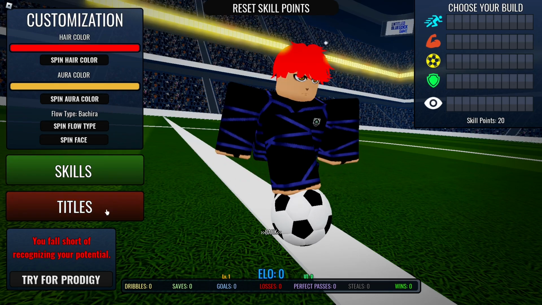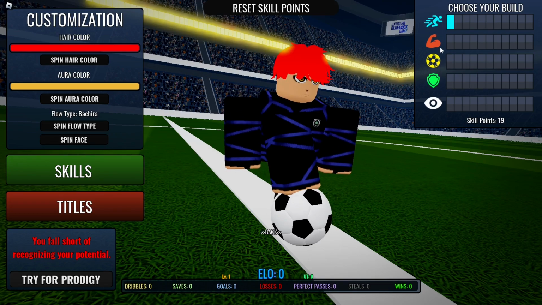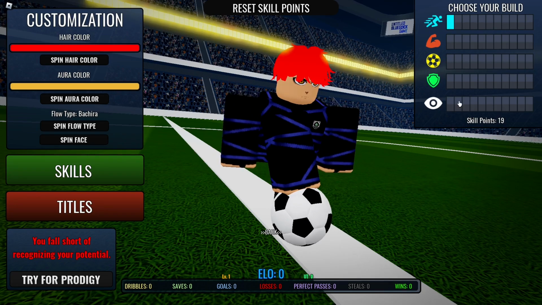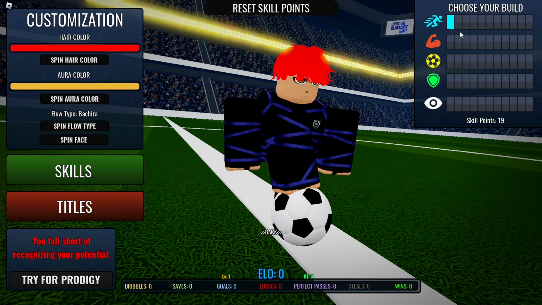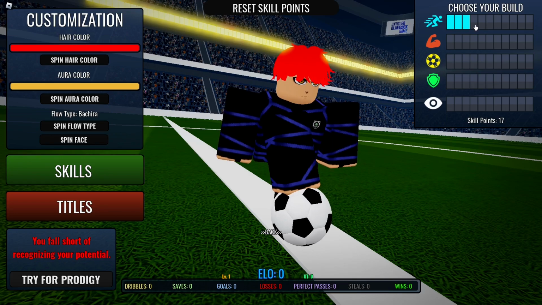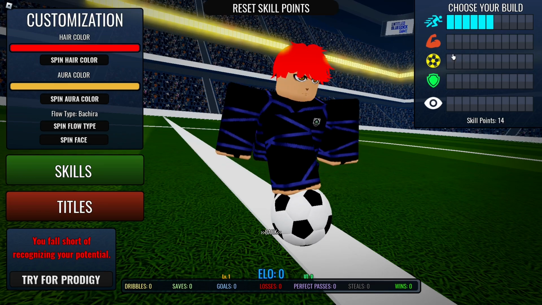Try your prodigy? Okay, you need to buy stuff. Choose my build. Okay, I'm guessing this is speed, strength. This is for probably dribbling and defense, and I don't know about this one. But I wanna go for something pretty fast, I can dribble. So I'm probably gonna put my thing on 4. Let's go, speed build. Right? Like a speed build that can shoot.